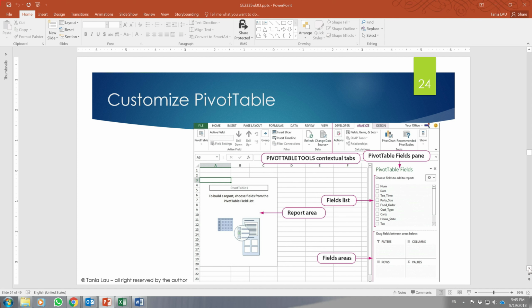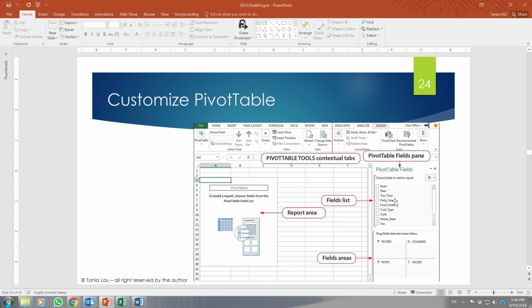On this slide, it shows how we can customize our pivot table. On the right-hand side in Excel, we have the PivotTable Field pane, which contains all the fields in our data sets. And then at the bottom right-hand corner, we have 4 boxes: filters, columns, rows, and values.